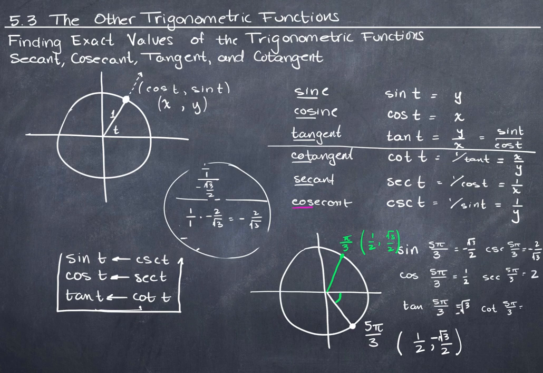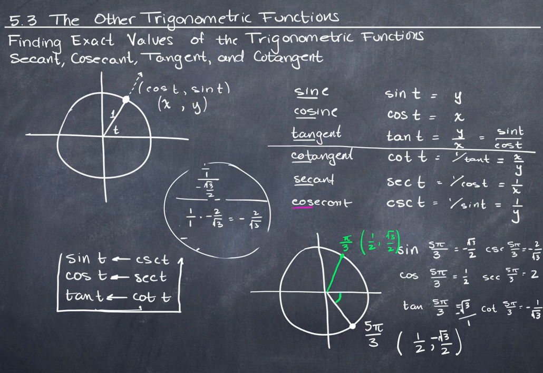Right? The cotangent is just 1 over the tangent. So if I know the tangent, I can just flip it over. I might need to think of this as root 3 over 1, and it's negative, so I'm going to get negative 1 over root 3. And just like that, we have not just the sine, cosine, and tangent values, but the cotangent, secant, and cosecant values of this angle here.